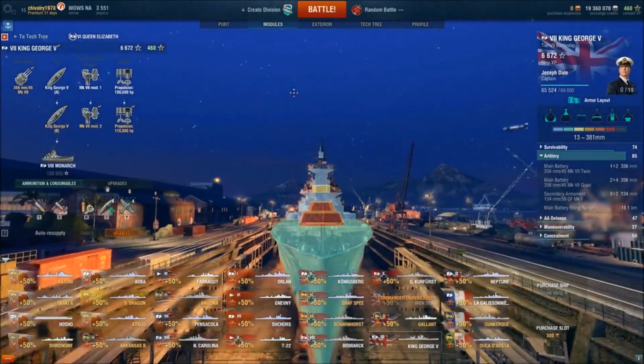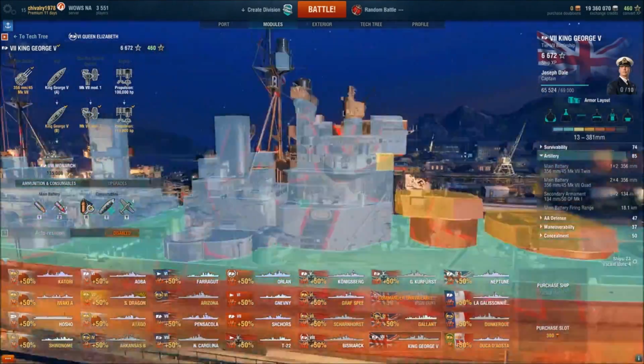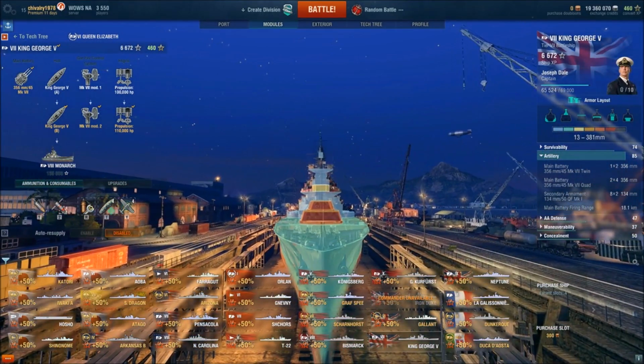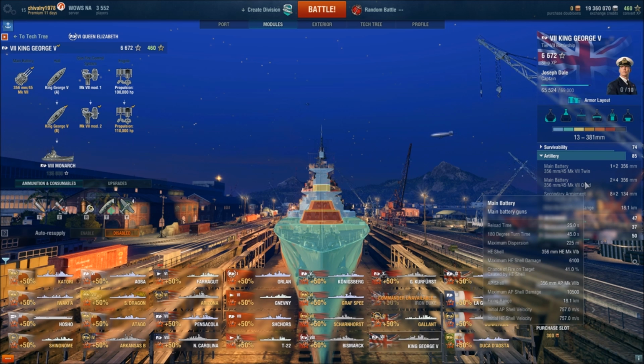So yeah, that's more damage you're getting from the HE plus the fire chances. All in all, this thing is pretty much a HE spam cannon for all intents and purposes, but don't think that that's all it could do. Much in the same way the Scharnhorst operates, the AP is actually still effective. Even against battleships, you'll be hitting for like 9, 10, 13,000 damage within certain distance ranging. And against cruisers, you're pretty much just going to Shrek them back to hell.